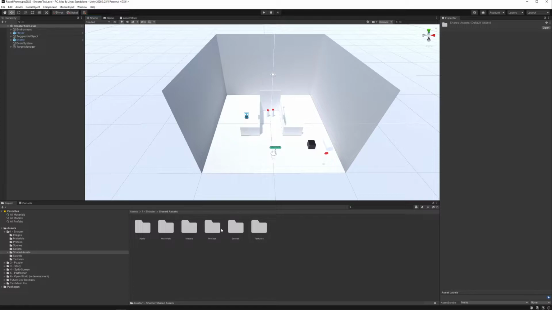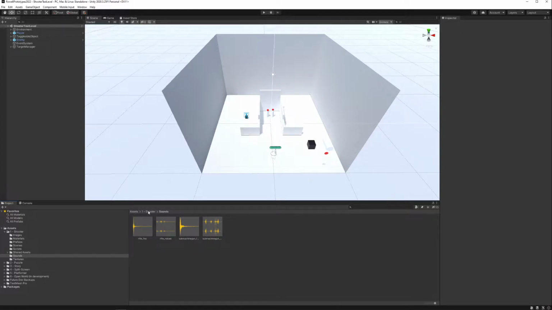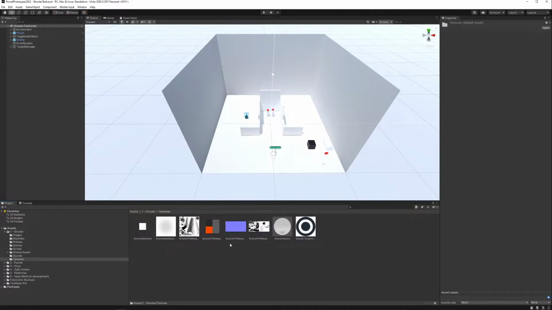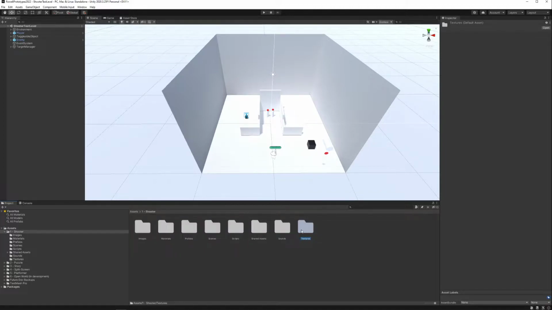There might be some visuals or prefabs you might want to use in there for your custom work if you're interested. The sounds has just a few of the basic sounds that are being used, as well as a couple other gun sounds that you could switch things to if you're interested. And finally, the textures folder includes just a variety of textures that were provided with some of the assets I built in. You might want to ignore this. It's not necessarily useful for you, but I kept it in there because it's referenced in a couple files.